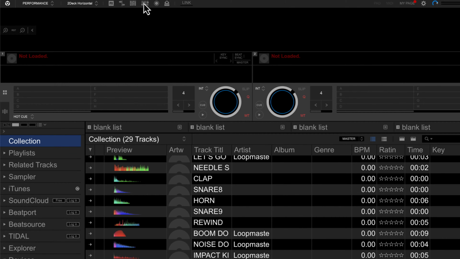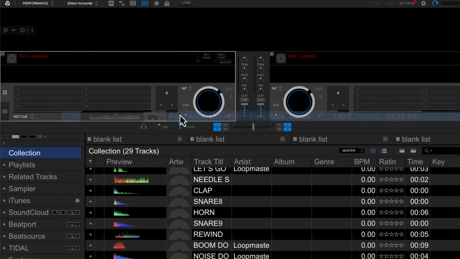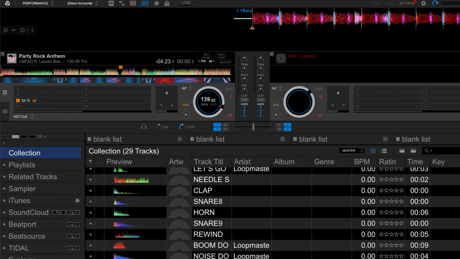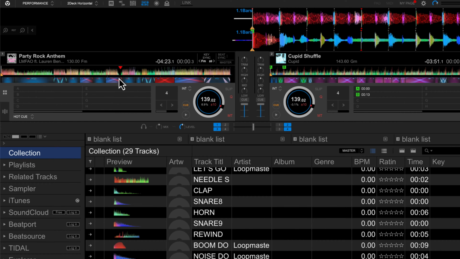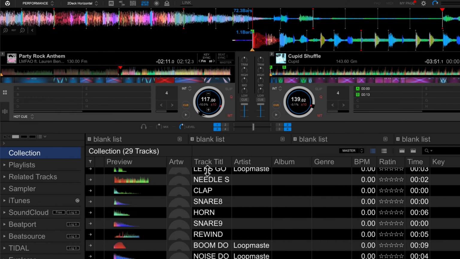So what I'm going to do is reveal the mixer up here so we can actually use the crossfader, and this is typically the section of the song that I like looping. What I like doing is basically this part here where it says every day I'm shuffling. I like basically looping that and then starting the Cupid Shuffle from there.